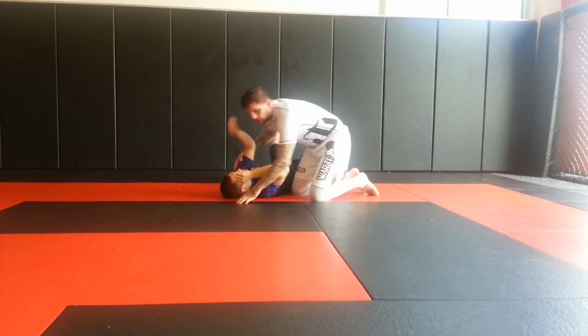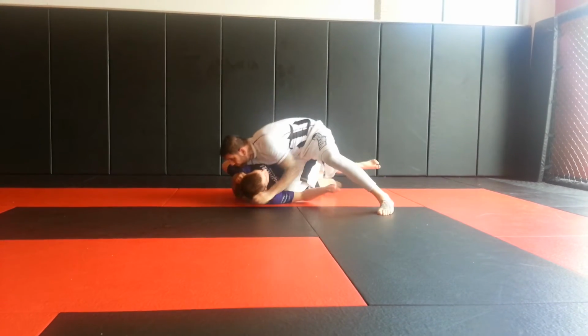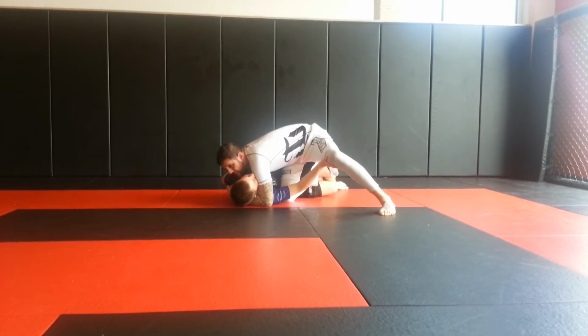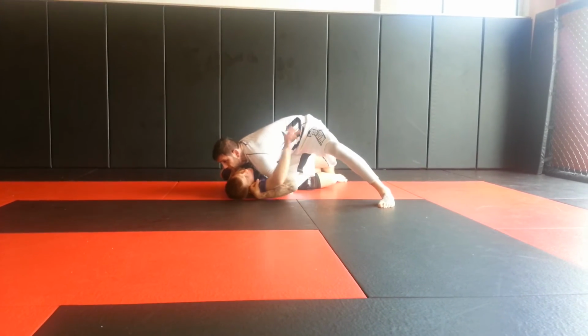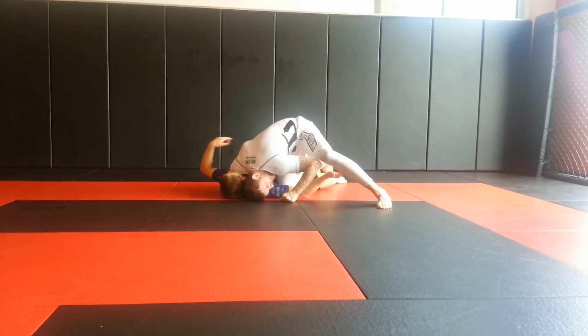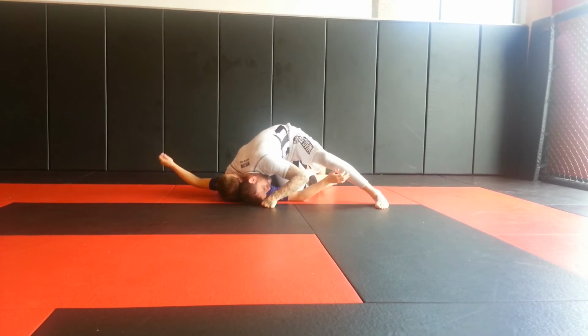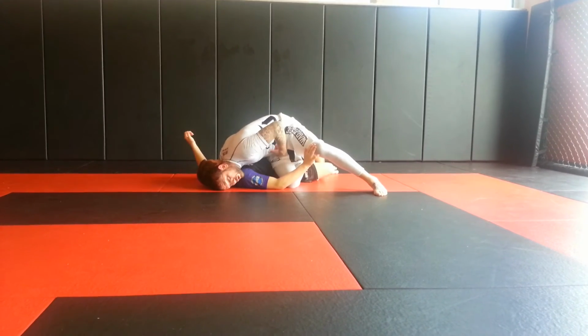Now he could do that with a double underhook, but he can also do it just by passing his head over. If he had double underhooks by itself, that's even better. But if he has his head over here, just by passing his head over, that's going to make everything change. Now notice I'm pushing his head away with that. Now I can deal with his arm in any fashion that I want for the tripod pass.